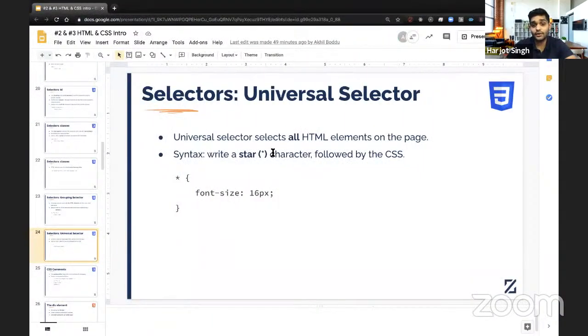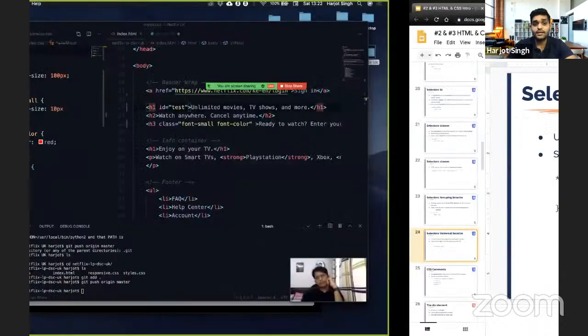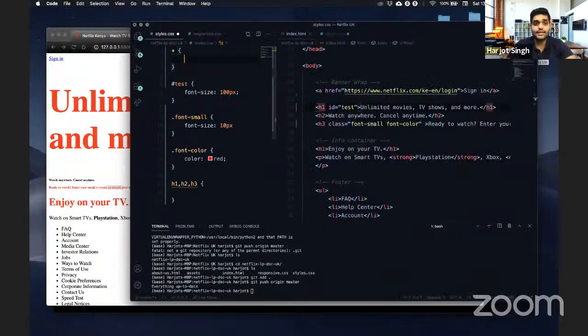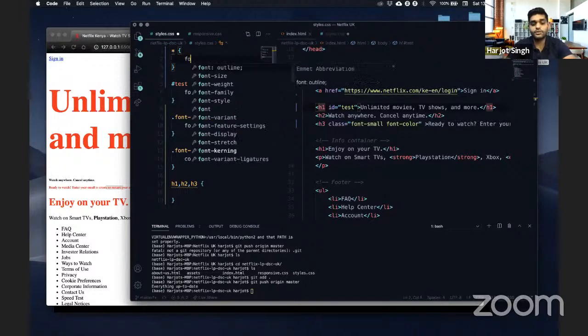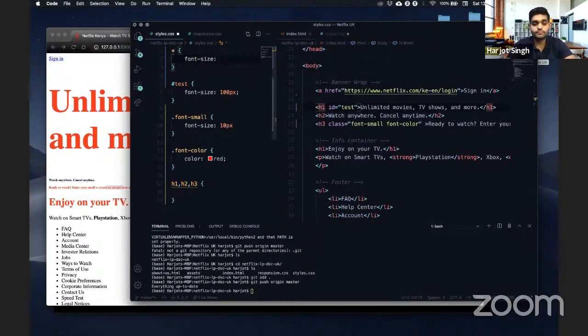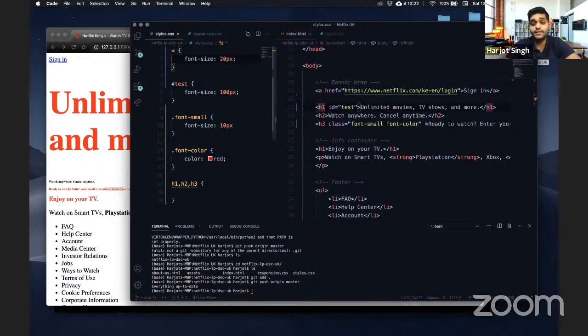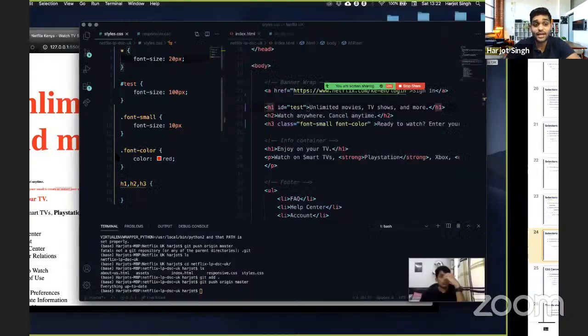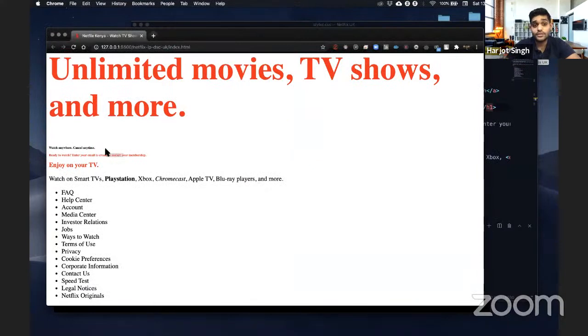It's a star character followed by the CSS, and let's say font size should be 20 pixels. Now, since this is a universal selector, it selects the entire page and changes the font size to 20 pixels.